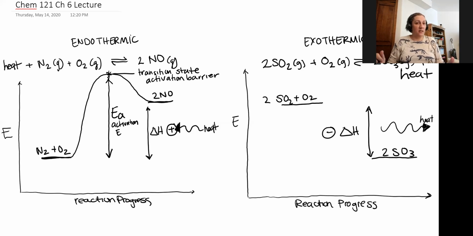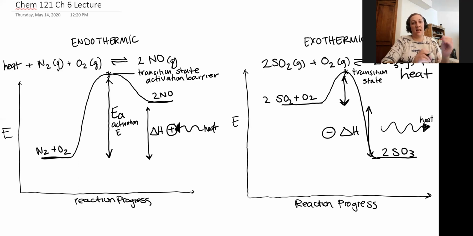Again, just like our endothermic reaction, for this to take place, my reactants have to have enough energy to overcome a transition state. And that transition state isn't something that we can predict from our enthalpy, but we can still include it and draw it in like this. So here's our transition state where everything is half broken and half formed. And our activation energy is right here. It's always going to be the difference between the energy of the reactants and the transition state, that peak. And so this is what our exothermic reaction diagram will look like.